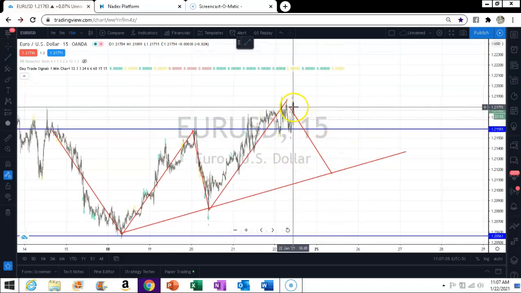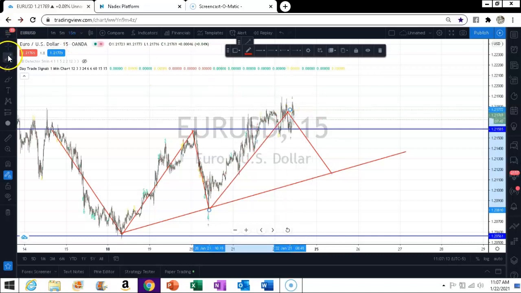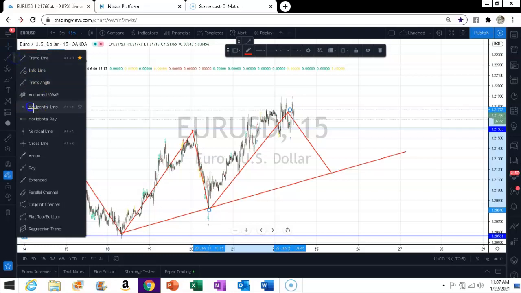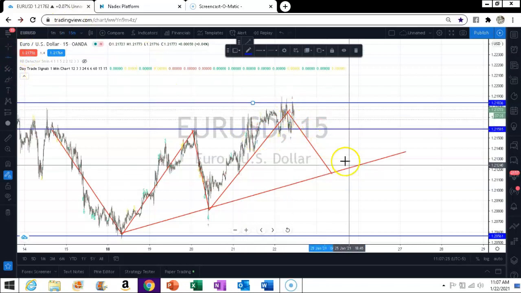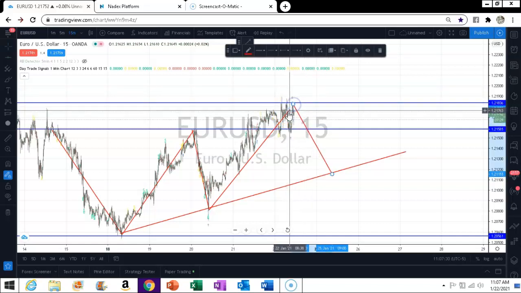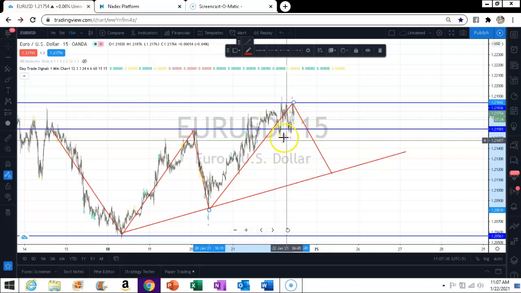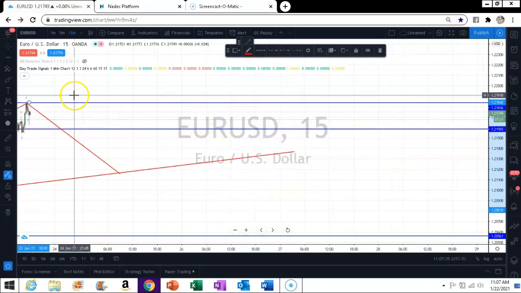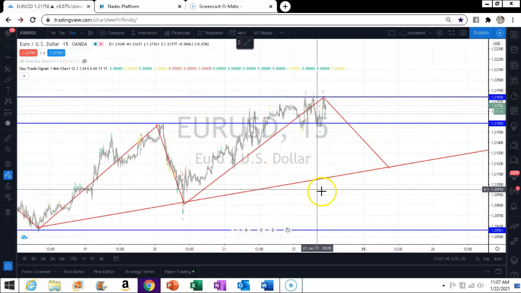Right here, it's clearly telling you we're done with this portion because we have what? Let me move this out of the way. We got our 3 touches. So what do you think we're going to do now? We're going to head where? Down. We're going to head down now. So what should I do? Find an entry point to get into this trade, taking it down all the way to here.